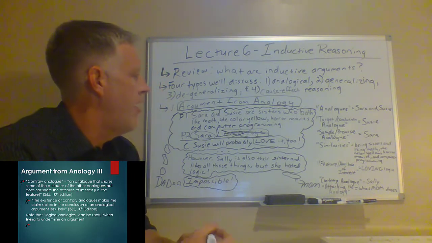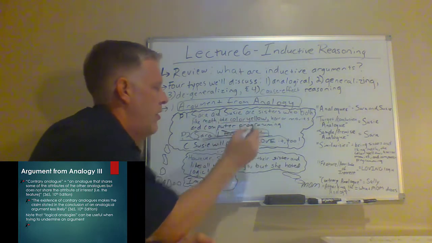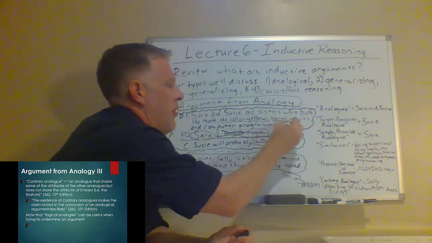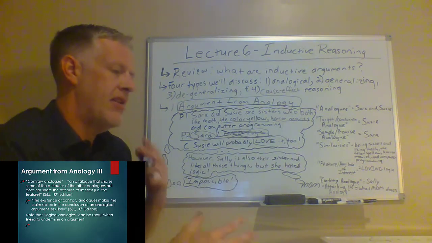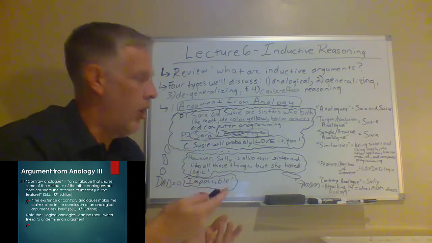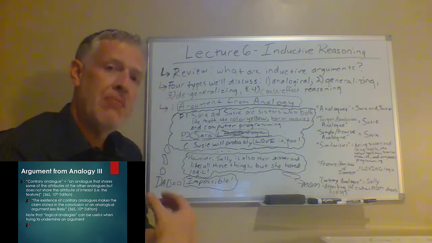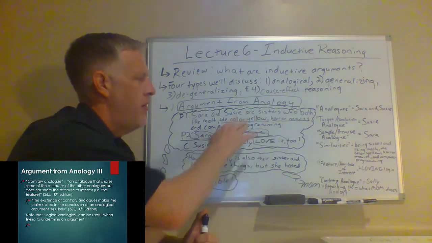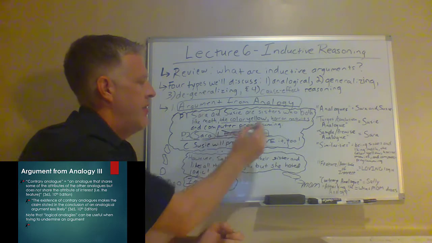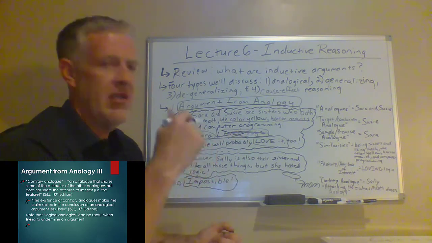Look, you could point out, you mentioned those similarities, but how relevant are they? How relevant, for example, is liking the color yellow to a love of a course or a particular subject? Or, you could argue similarly, how relevant is liking horror movies? That's the idea of how relevant these similarities are. And obviously, for the argument from analogy to be strong, you need to have relevant similarities alluded to. Or another way to go about attacking the analogy would be to point out, well, sure, you have all the similarities, but what about all their dissimilarities? They have all that in common, but Susie doesn't like science, whereas Sarah does. Sarah likes art, whereas Susie doesn't, and so on and so forth.